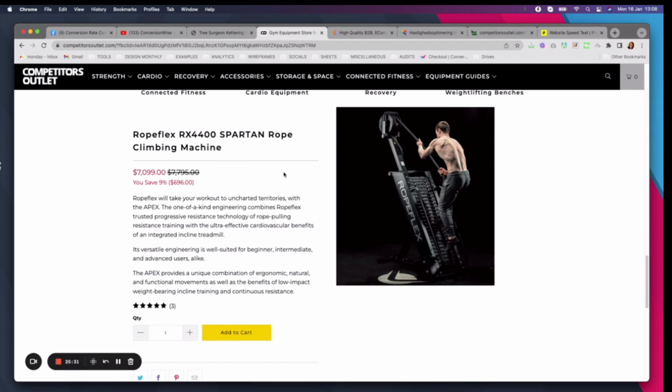I'd add some scarcity in here. So, you know, probably say like limited stock, or you can have the little in stock icon, which is kind of flashing at you. It hints that it might go out of stock. I would probably add some actual scarcity here. This you need to change.